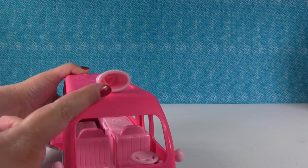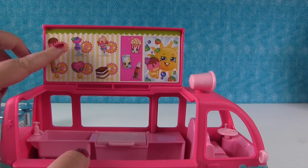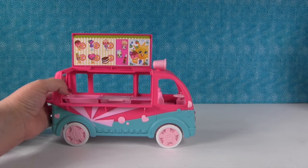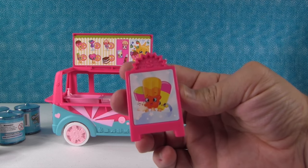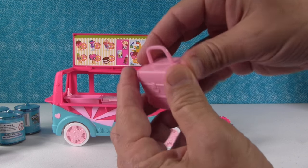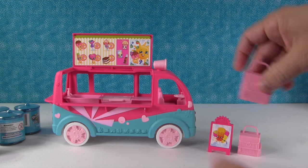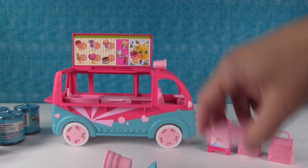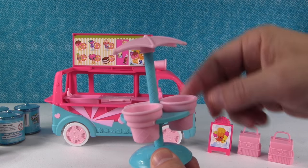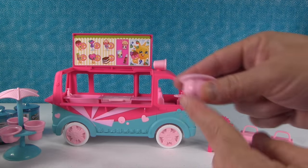And it's printed on top. There's a speaker for the horn, and it's super awesome. I like that they have the little printing in here of the different Shopkins. So Paul, do you want to show us something else that comes with this? Yeah, so we'll kind of go through the accessories real quick since we've showed these before. But you get this little menu board, you get two of these exclusive cases — those are cooler bags, like your parents might use to put frozen products at the grocery store. You get a little table with an umbrella and it spins around, and your friends can sit in it. We'll find a friend to sit in it in a minute.